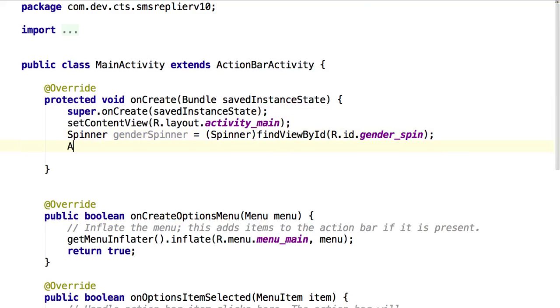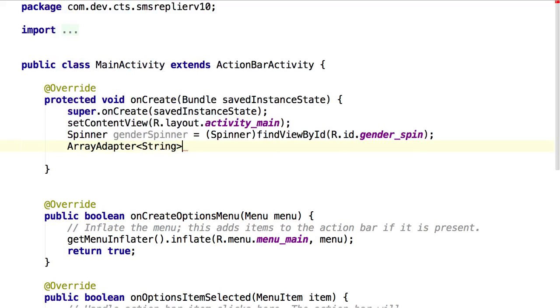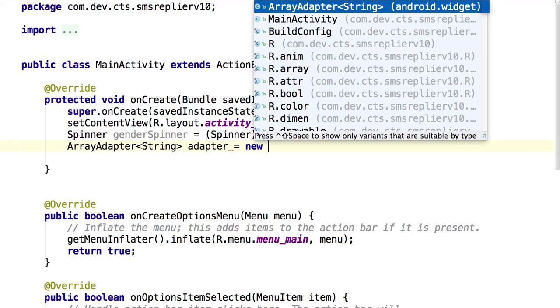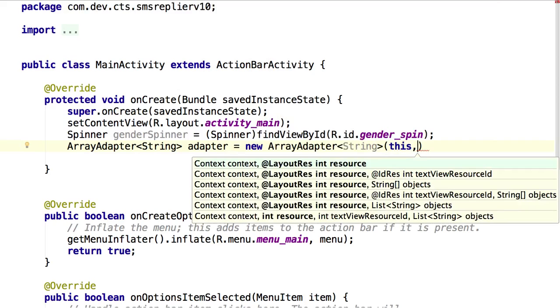Going to need an array adapter. Layout resource.